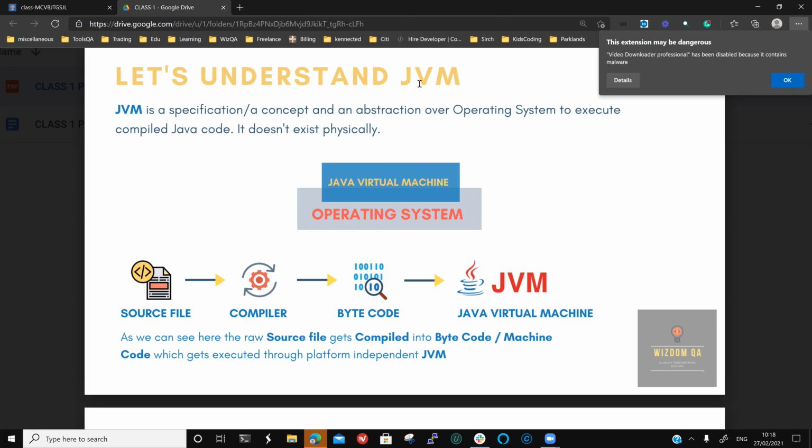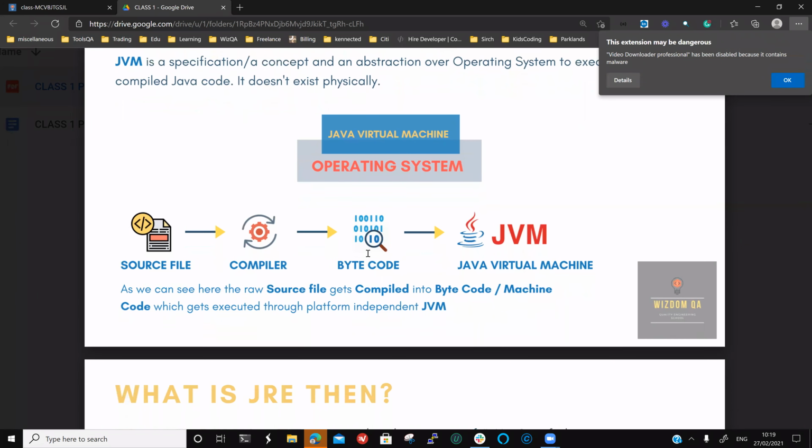Basically, it is compiling the source code into multiple zeros and ones to create the entire program that can be executed with the help of the machine, right? So when we compile this, it gets converted to bytecode, as I said, ones and zeros. And once we have it there, that's where the Java Virtual Machine will run the program on top of the operating system. We are never running the source file directly on the operating system. We're running it with the help of the Java Virtual Machine. So that is what the slide is talking about. I'll quickly go to the next one.